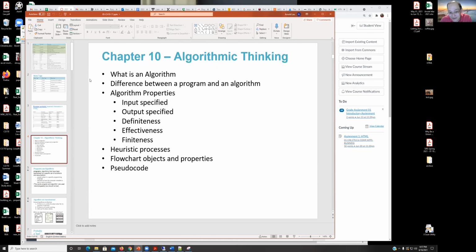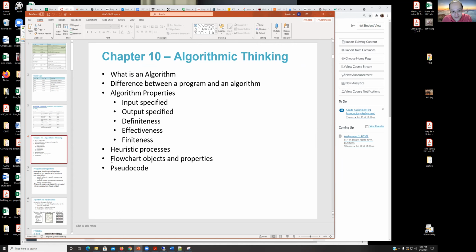Every time I run this algorithm or this recipe, am I going to get the same thing? And is there a definite end to it? Is there a point where I can say, okay, I have a cake that I can eat? So that's what all these different properties are for an algorithm, okay?